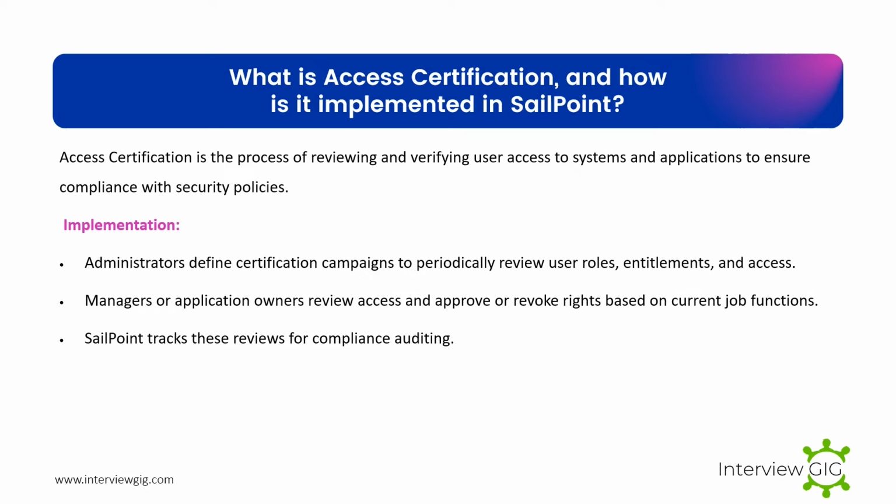What is access certification, and how is it implemented in SailPoint? Access certification is the process of reviewing and verifying user access to systems and applications to ensure compliance with security policies. Implementation. Administrators define certification campaigns to periodically review user roles, entitlements, and access. Managers or application owners review access and approve or revoke rights based on current job functions. SailPoint tracks these reviews for compliance auditing.